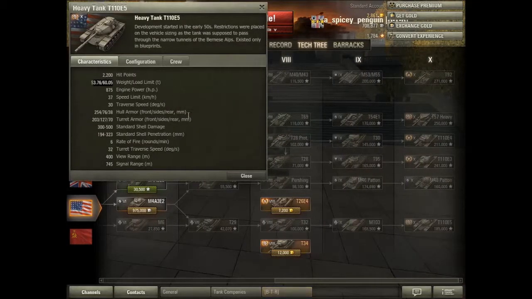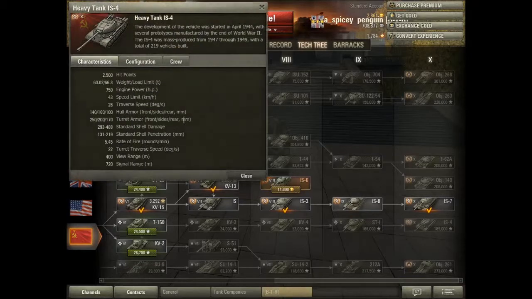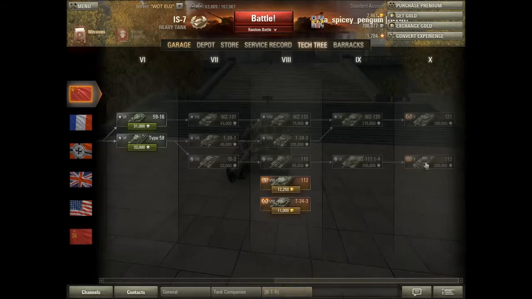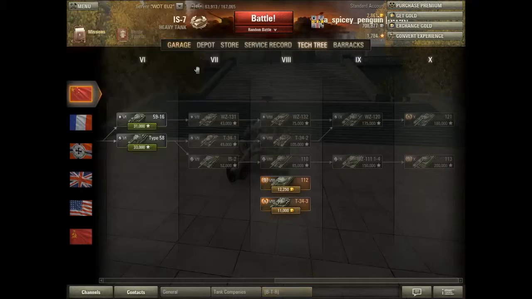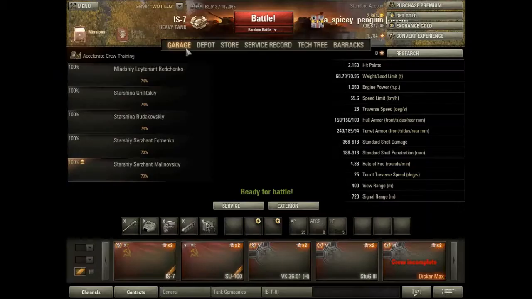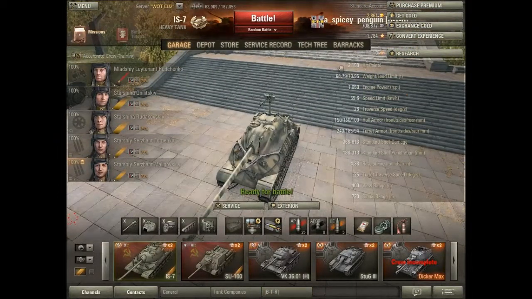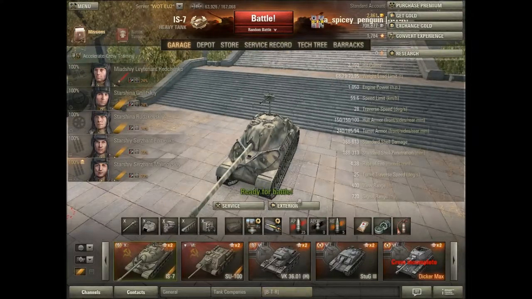So yeah, exactly, 2,200 for the T110E5. The IS-4 I'm sure has more than the IS-7, if I can click on it. 2,500, so it certainly sits on the... I'm not even going to bother with the Frenchies, because they all have bad health pools. Yeah, 2,300, so it definitely sits on the lower end of the health pool in terms of the other tier 10 heavy tanks, but it doesn't really need much more than what it has. And I'll get into that later.